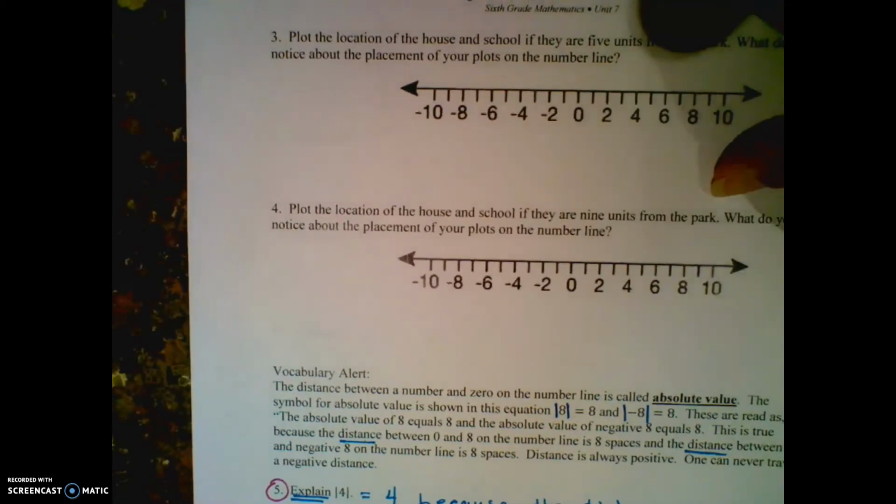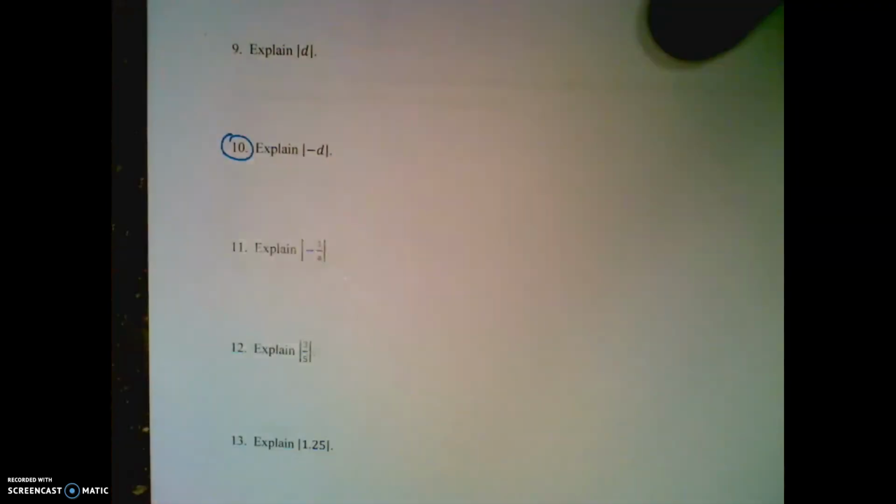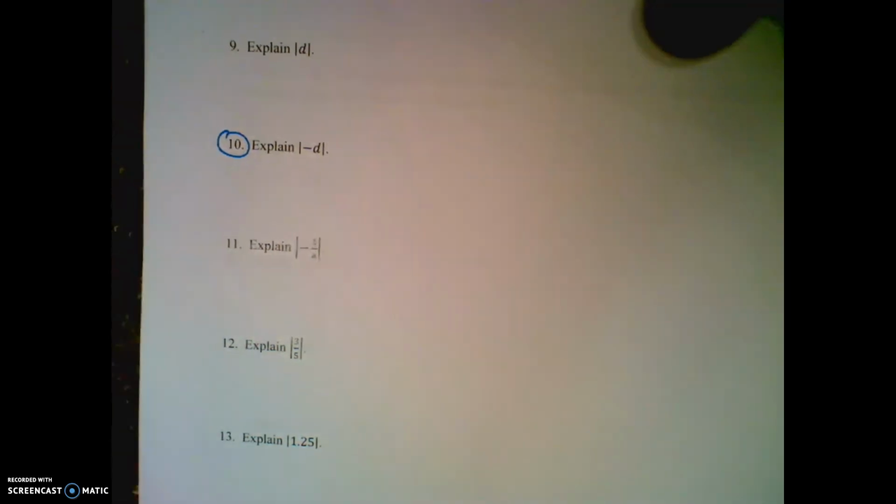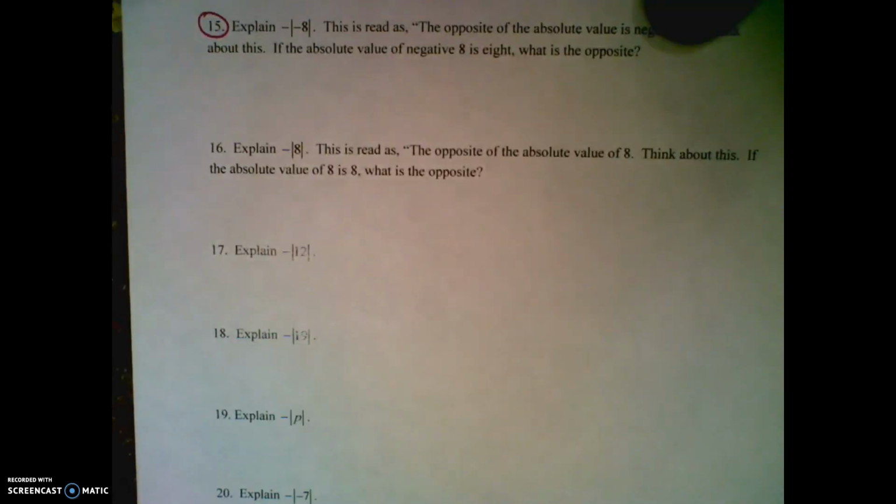So you need to choose from numbers 6 through 14. I would choose 2 problems from this section because we do get into, 10 is a good one. I like 10 a lot. And then we've got these non-integers, because we can still take the absolute value of numbers that are not integers. So choose 2 of those problems, okay? And again, we're choosing problems that are going to challenge you, not too easy for you, but also not tricky. You want to be right in that spot where you feel like you're being pushed.